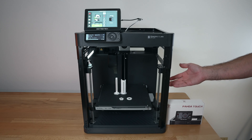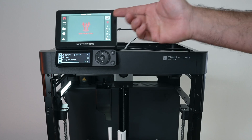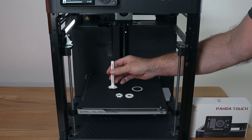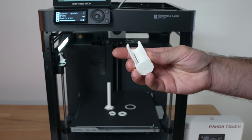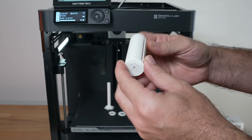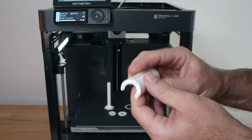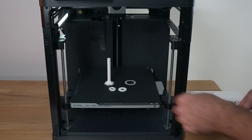The toothpaste squeezer is done and the screen says 'Finished,' though it doesn't show how long it took. I did have to reprint because the first print fell off mid-print, so I added a brim for the larger parts and added supports underneath. The result prints out very nicely in ABS — probably a little hard to see because it's white — but Bambu Labs does not disappoint with print quality. The supports come off very easily.